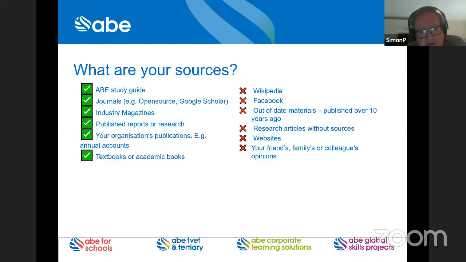If you are looking at a particular organisation, then your organisation will also publish, particularly if they're quoted companies, annual reports and accounts for investors. Usually most joint stock companies, even private limited companies, have to submit reports and accounts annually to fulfill public information requirements and so forth, and that's pretty standard in most countries around the world. And then you have the textbooks and the academic books which are used in classrooms which are focused on a particular topic or subject.